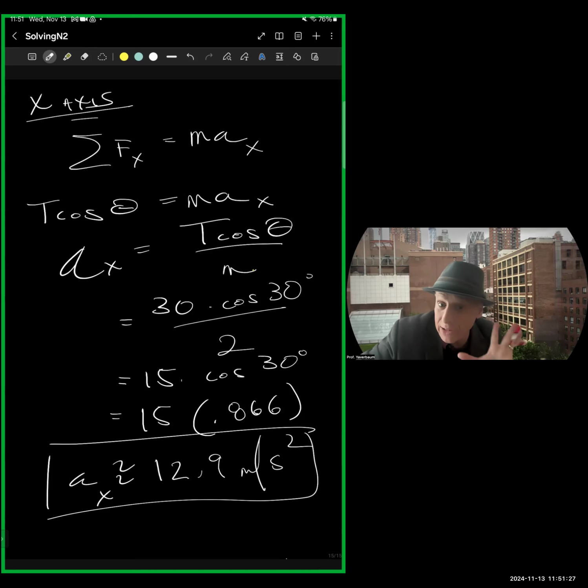But it's the same logic always in physics: you choose a coordinate system for which the x-axis lines up with acceleration, and anything that's not along the x-axis or the y-axis gets broken up. And then you do this procedure. Okay, so that's number one. But number two, the other thing that's missing from this that I have to add now with 14 minutes is what's the deal with friction?